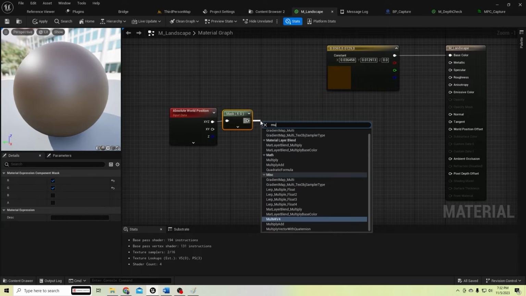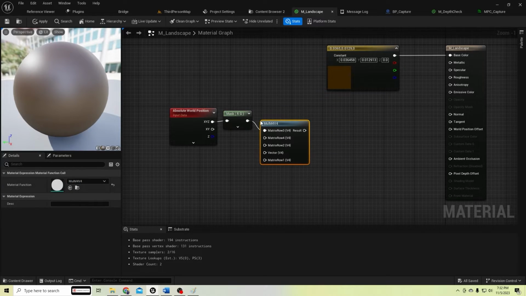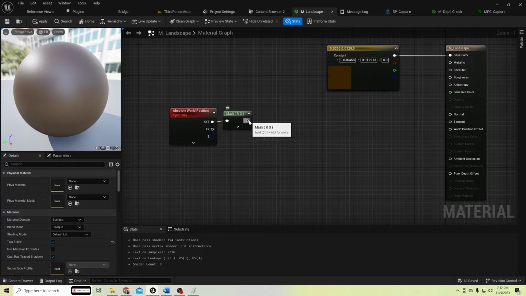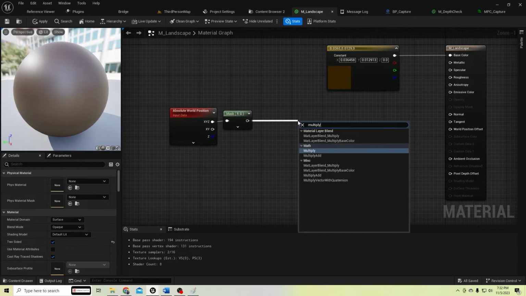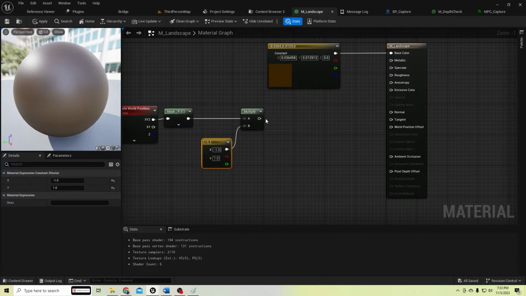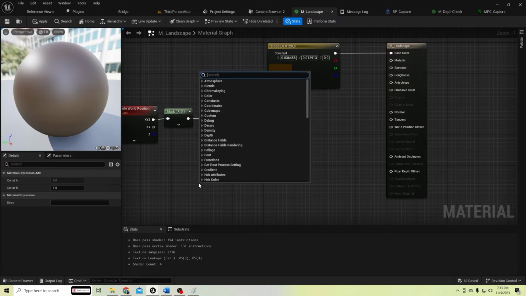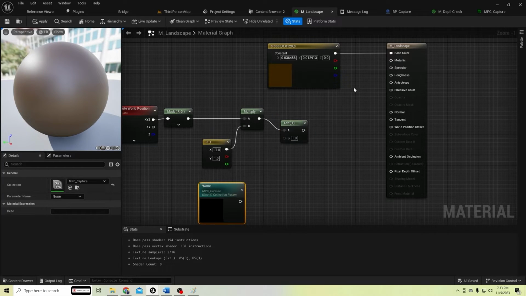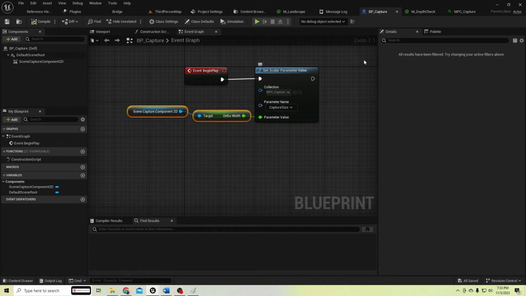Then multiply it by this vector 2 amount, and then add it to the capture size that we just created from here.